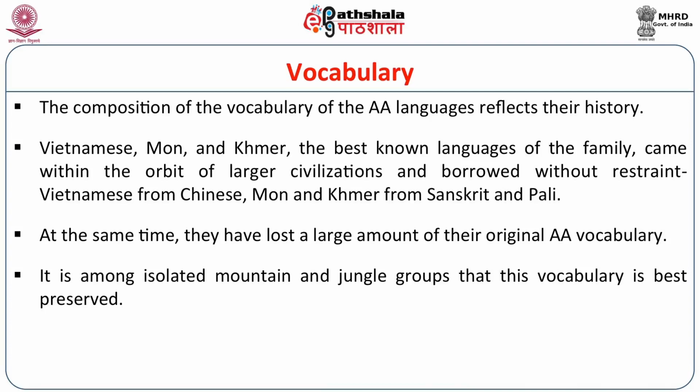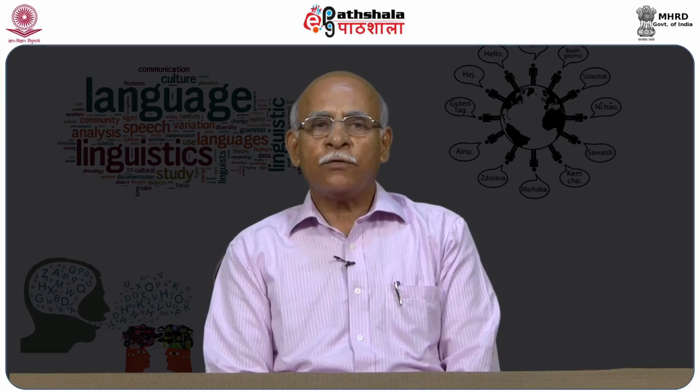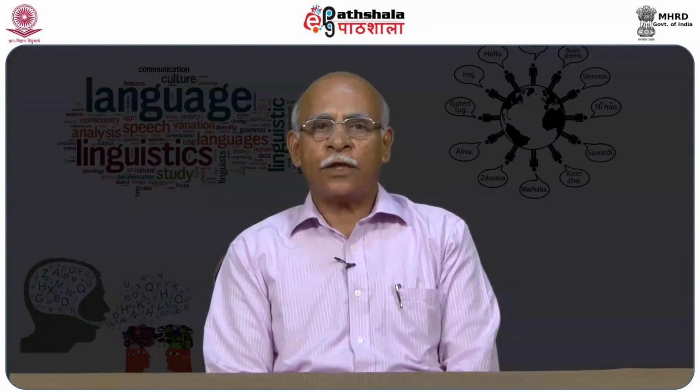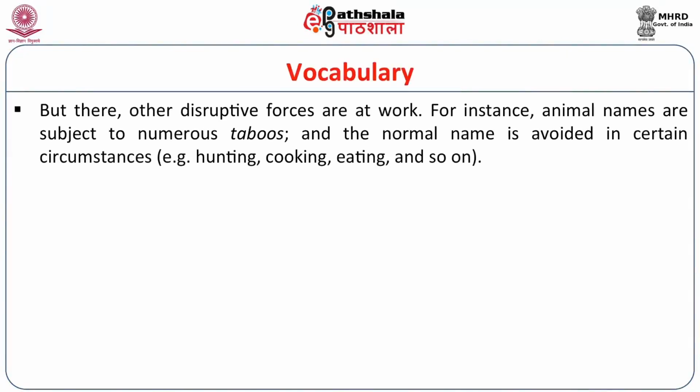It is among isolated mountain and jungle groups that this vocabulary is best preserved, but it needs to be studied much more carefully and vigorously. But there, other disruptive forces are at work. For instance, taboo is a major feature which causes loss of native vocabulary, and further replacements take place. In fact, the concept of taboo we have studied in other modules as well. Therefore, I will not go into the details of it here.